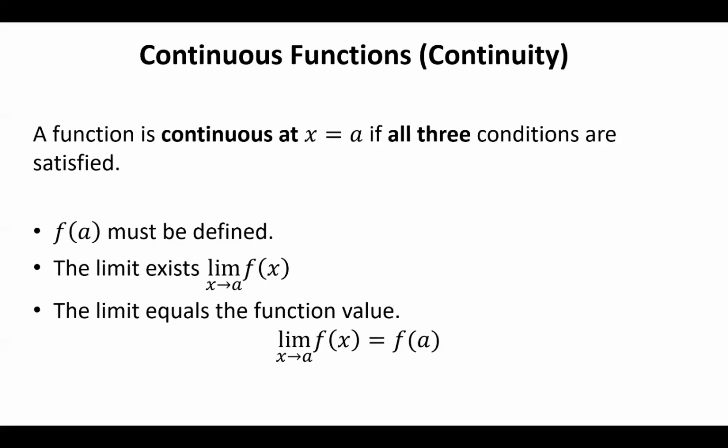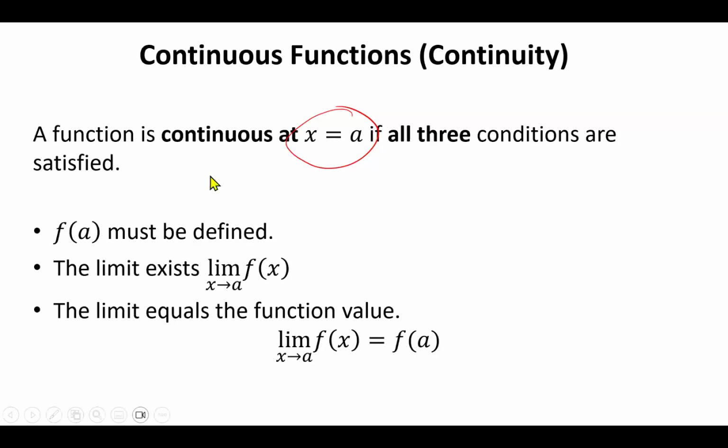A continuous function is one that satisfies three conditions. And also continuity is something that is local. You're supposed to verify, and this is going to sound kind of crazy, you're supposed to verify each number. So if you want to say that a function is continuous at one number, which we call a, you've got to verify three things. One of them is that the function is defined at that value. So if you look at a graph and you see a hole, then the graph is not continuous because it has to be defined.